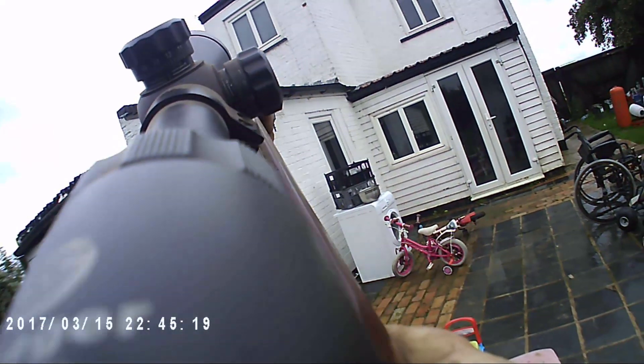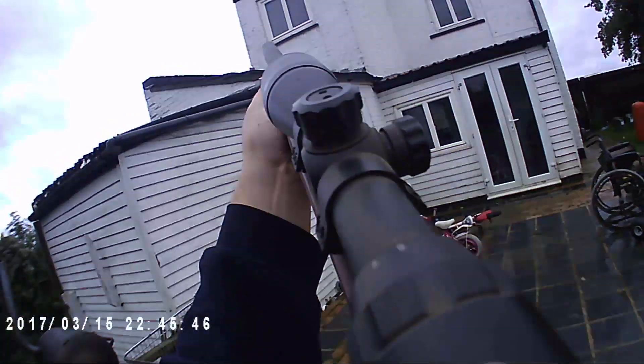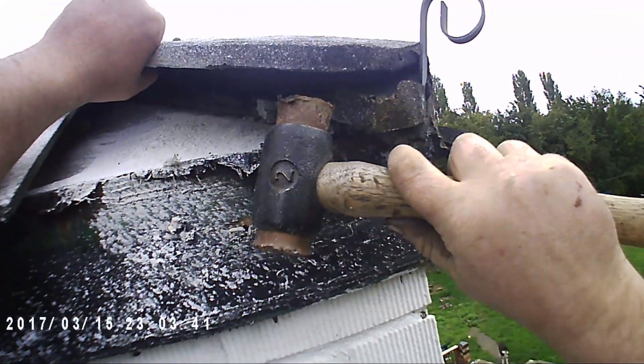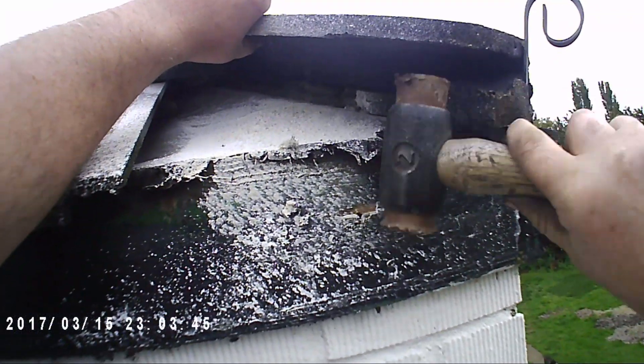With that powder, it relies on the wasps taking the powder into the nest. The problem is it's getting towards winter time so they are a bit lazy - there's plenty of them out there but not enough. So what I'm going to do, seeing as I'm replacing the fascia anyway, is take a little air rifle out there and start clinking at the fascia, hopefully really piss them off, get a nice big swarm going, and they'll take all that powder in and go and fucking kill each other.